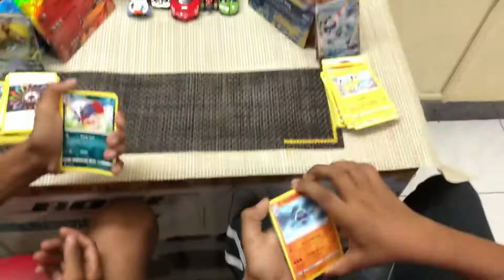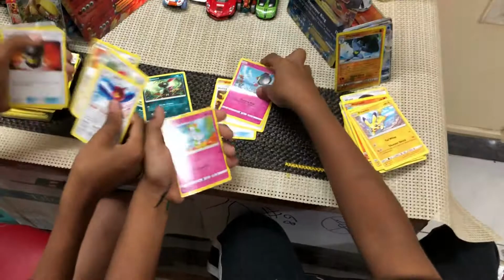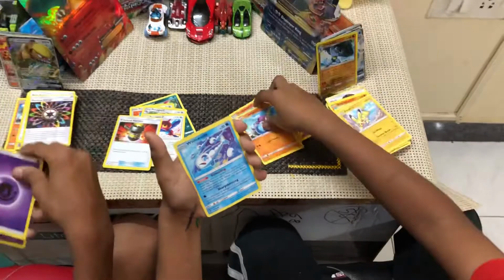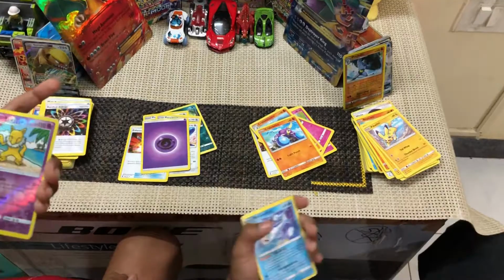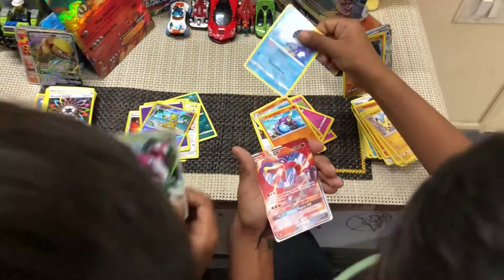Sneasel. Hey, I think you got that before also. Yeah. Double Colorless Energy. Porygon2. Oh, I got the full evolution. Rowlet. Don't go so fast. Enhance. Come on. Wait. So many rewind moments. Wishiwashi. Energy. And this is my last card. No. You are ahead of me. This is my last card. Zeraora GX. It's not at all in Sun and Moon.